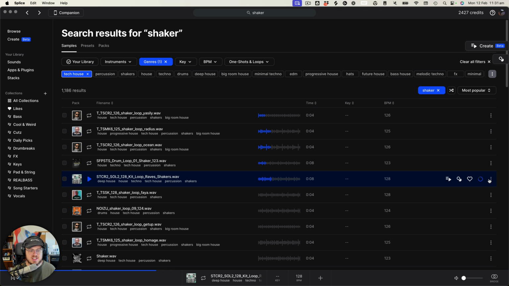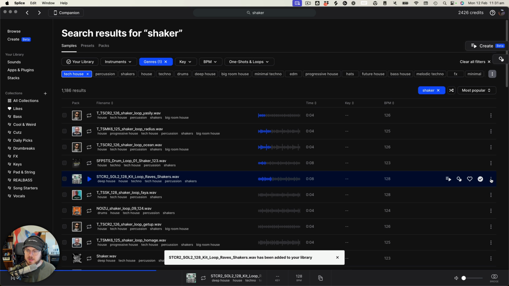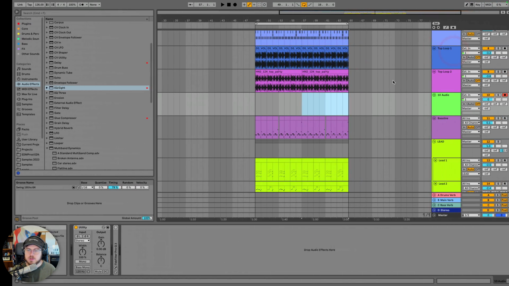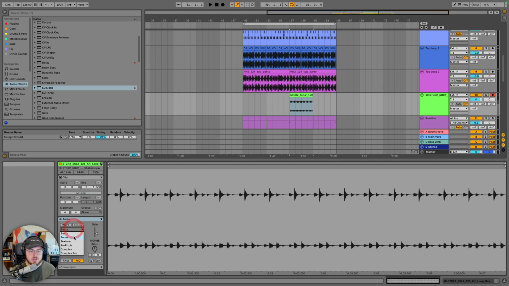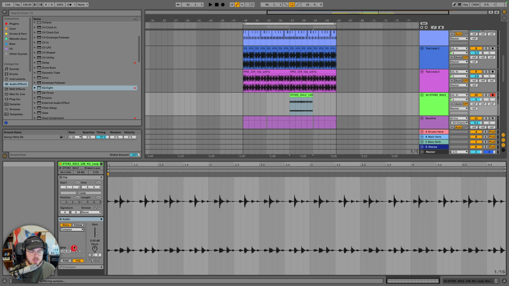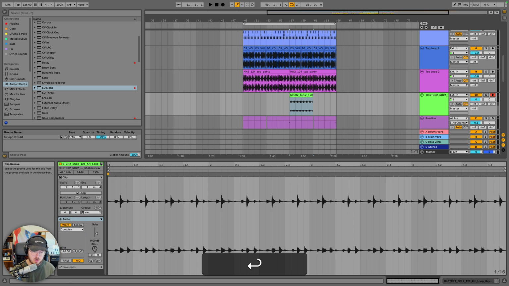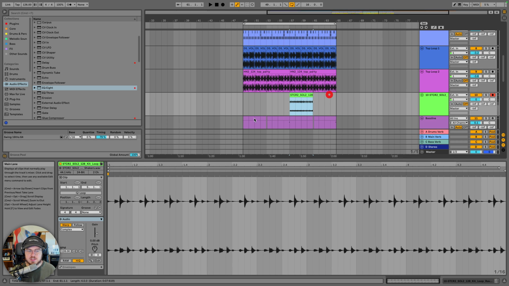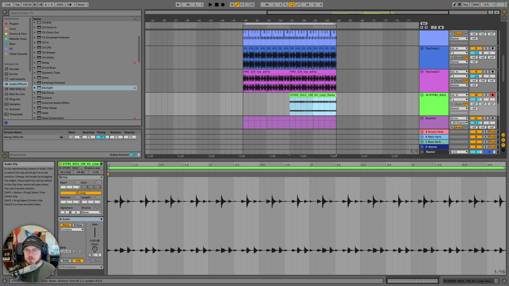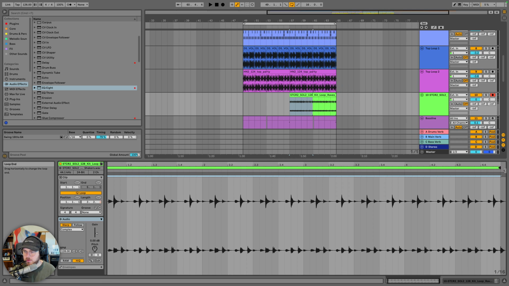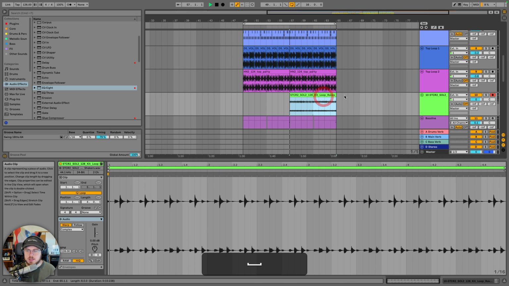That's got like a nice kind of tinniness to it. Again, we might have to just make sure the warping is all good. Let's just bring this sample in. It's got a bit of panning on it too, which could help it to stand out in the mix a bit. Got to make sure the original BPM is set there, 128. We can use complex for now. We'll see how that sounds, and then we'll make sure it does loop up by enabling loop. We just got to make sure that the loop length is actually right on the full 4 bars.